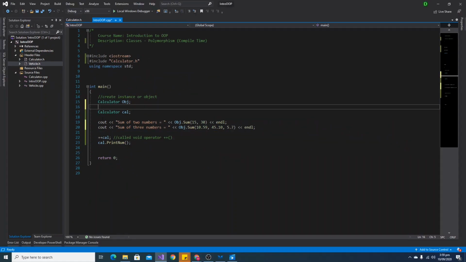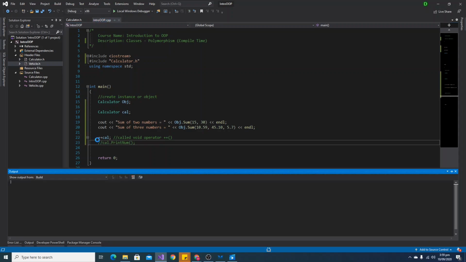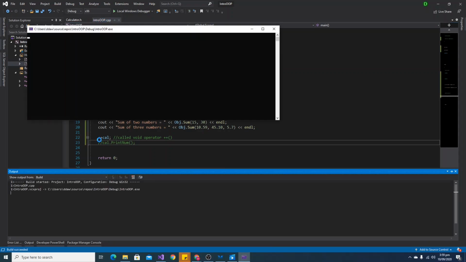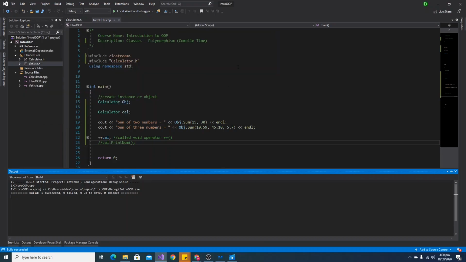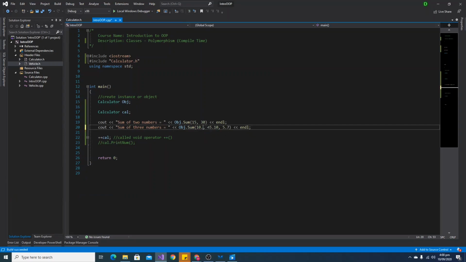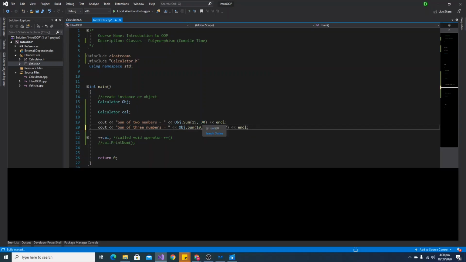So once we run this, we saw the value that we got. And just to recap, let me comment this out and run it again. And you'll see here the sum of the numbers. And if we pass in an integer, it will also accept it.